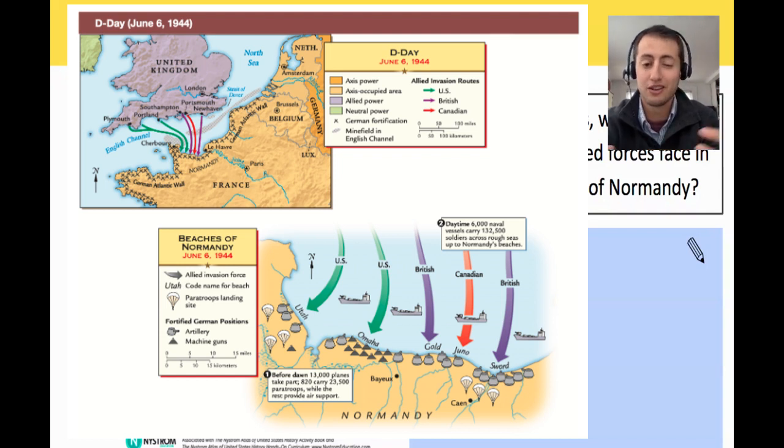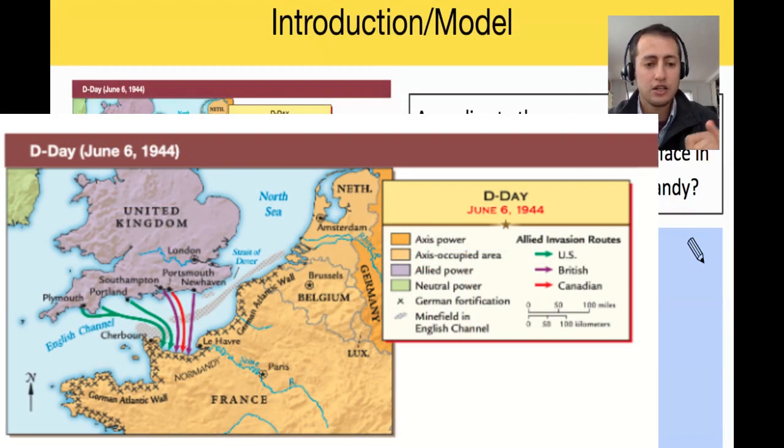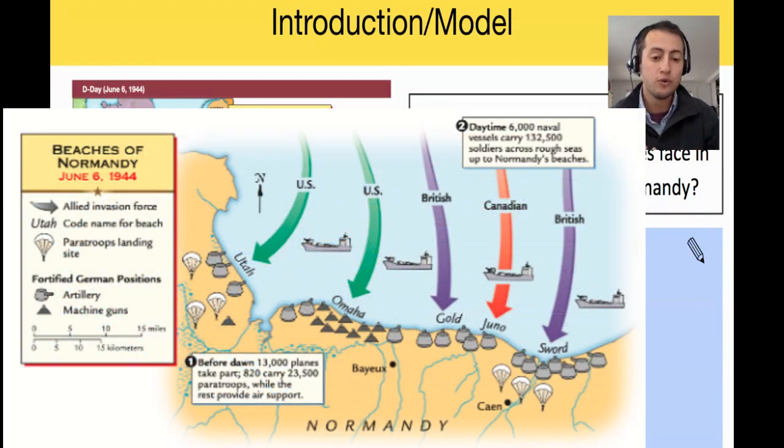Students are looking at these to figure out the challenges Allied forces faced when attacking the beaches of Normandy, but they can also come up with a lot of other inferences or conclusions. For example, Germany controlled France. Germany controlled the coasts of France. Great Britain is really close to France, so the attacks came from Great Britain. The U.S. were not the only Allied force invading the beaches of Normandy. British and Canadian forces were also there. You can infer that the Allied powers sent in both ships and also paratroop landings.